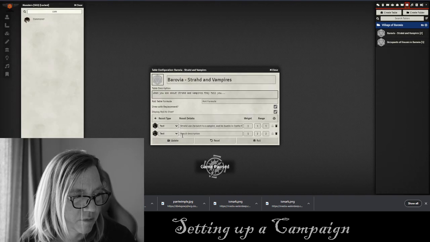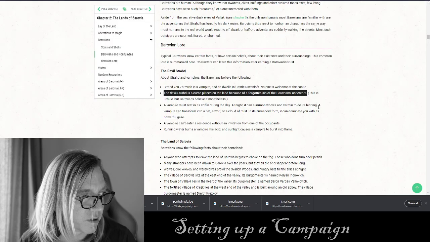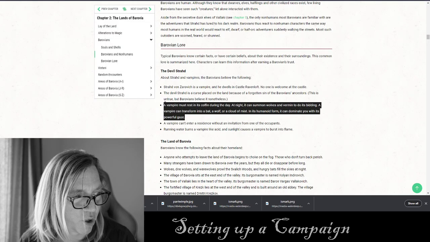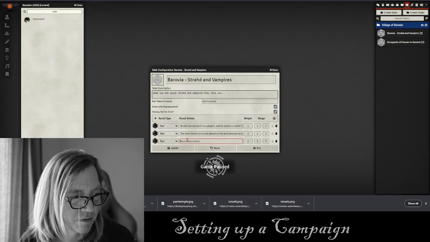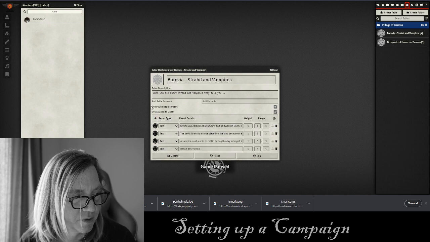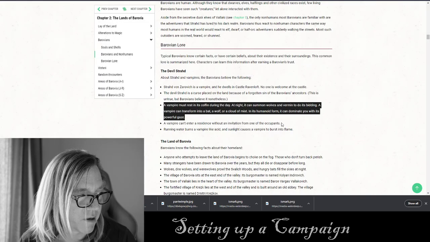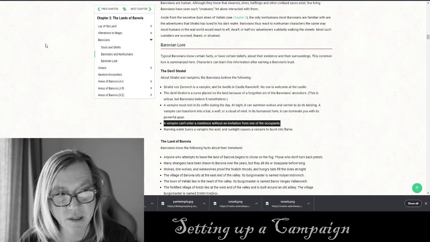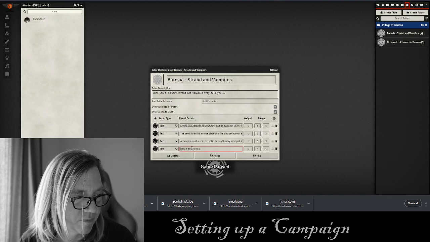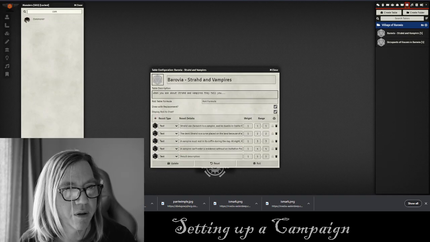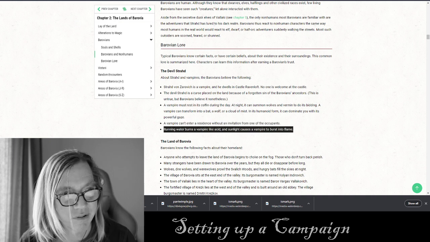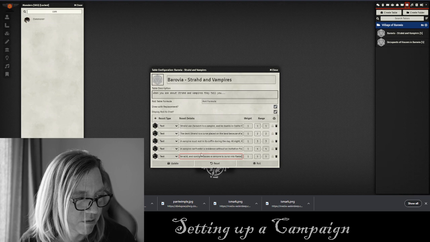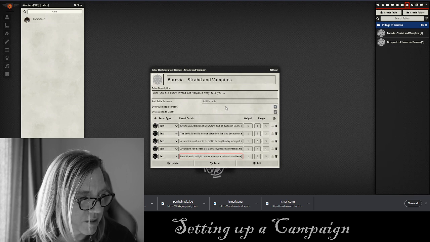Copy, paste. I'm going to do another text. I'm going to add this one here. Ooh, a vampire must rest in a coffin. Of course. Crazy vampires. Vampires cannot enter unless you invite them in. Put that in there. And we got one more. Let's add that one in there. Running water. Oh, they don't like running water. They don't take showers. Crazy vampires. Okay. And this is a 5.